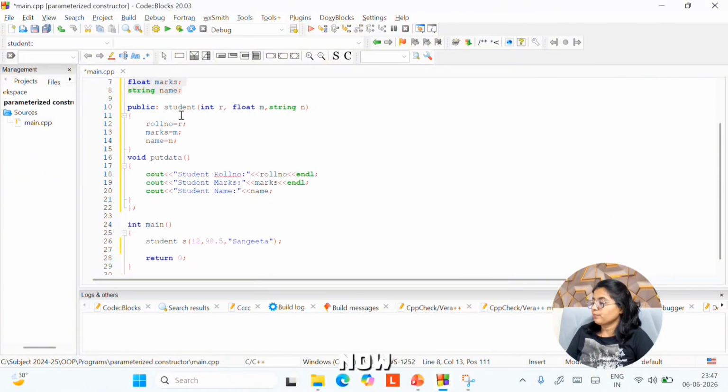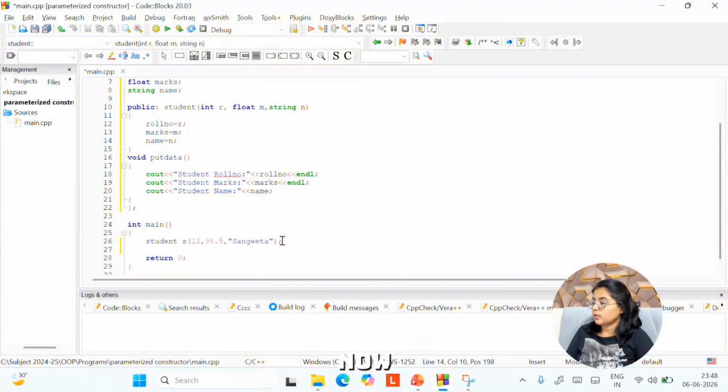Okay. Now, when I'm writing this 12, 98.5 and this name Sangeeta, all these values will first get assigned to the constructor variables r, m and n. This statement will call the constructor. Inside this, roll number equal to r. What is the value of r? Here it is 12. So the data member, class variable roll number equal to 12. Same for marks, same for name.